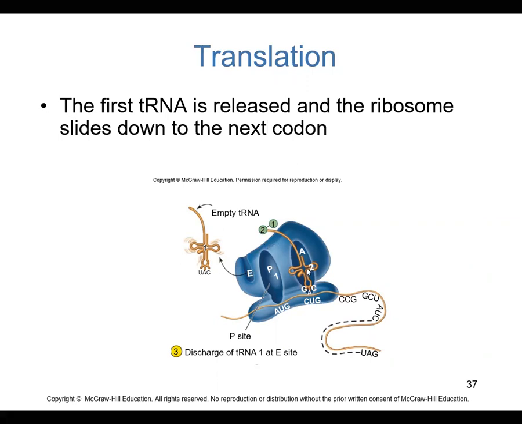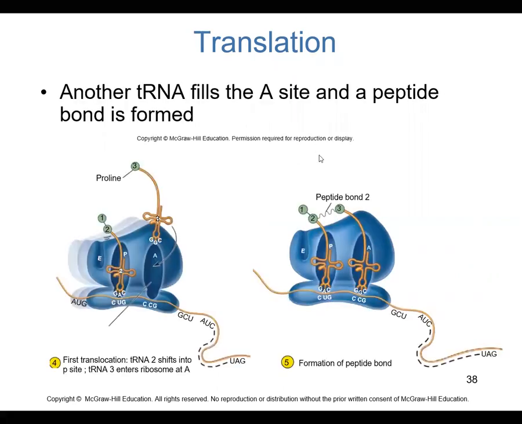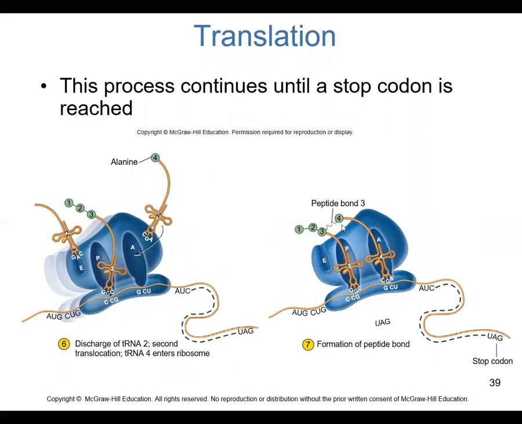So now that it's gone, this tRNA can slide over to the P site. All right. And another tRNA will come in to the A site, the amine site. You form another peptide bond, which basically is going to allow the second tRNA to be released. And then the third one will slide over. A fourth one will come in. You're going to form another. So we're starting to get all of these amino acids bound together. And we're building it. We have many peptide bonds, a polypeptide, which is protein, until we get down there to that stop codon, which I believe is on the next slide.